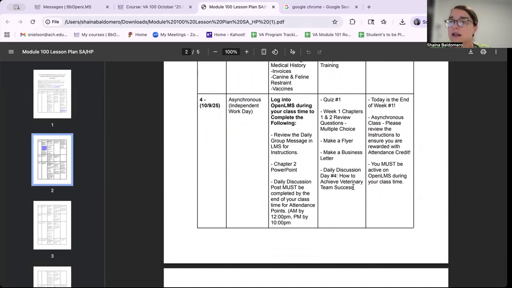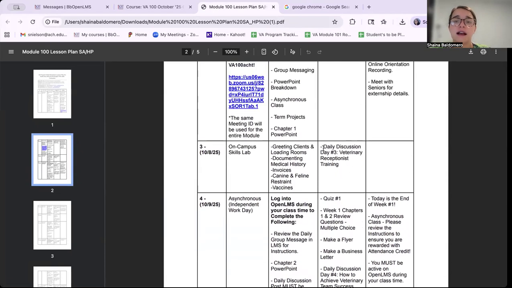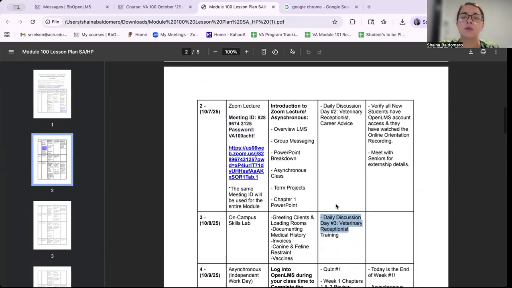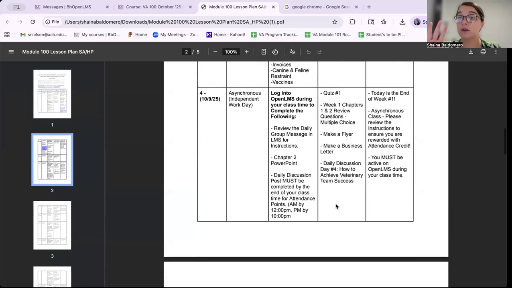So you have daily assignments and you have weekly assignments. Your daily assignments are your daily discussions. As you've seen and you've already done, you have discussions that are due every day. At the end of your week, which is Thursday, your weeks are 4 days long. They're Monday through Thursday right now. So on Thursday, that's when your weekly assignments are due. Your weekly assignments are your quiz and your homework.